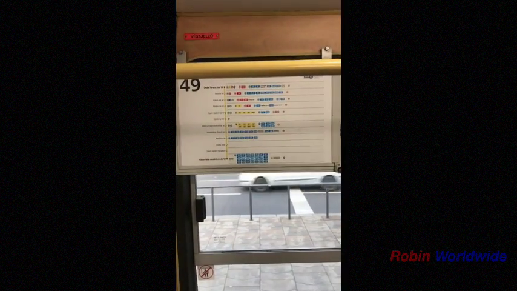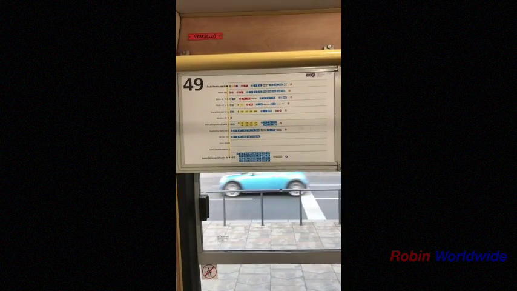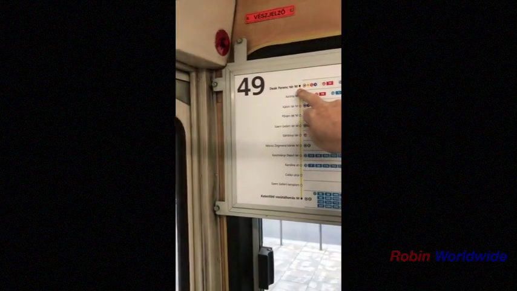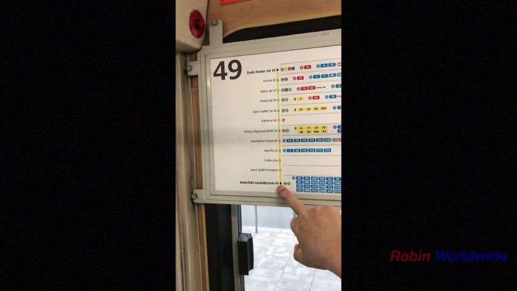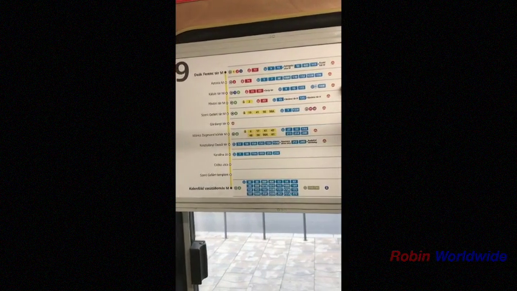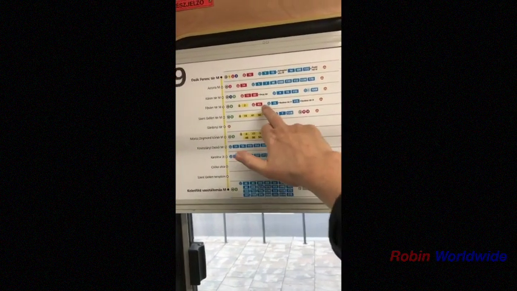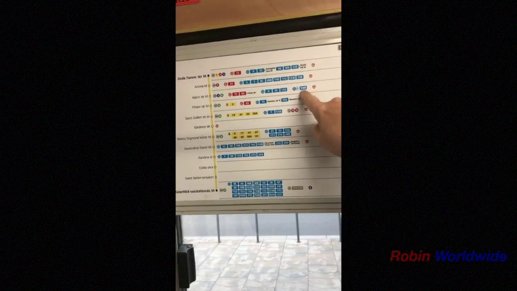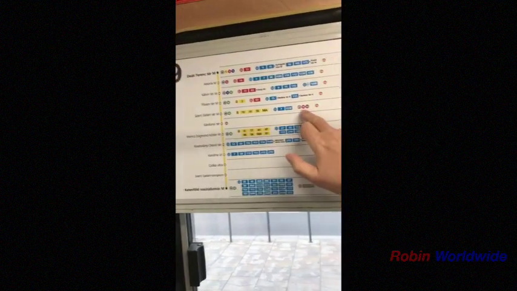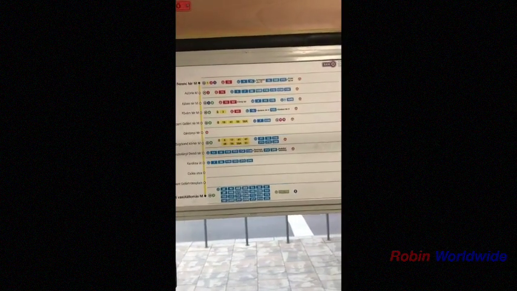So we're on tram line number 49 here in Budapest, and this is just an example of one of the vehicles where they have the line diagram starting and ending, and you can see here very clearly that every single stop that has a connection with another line gives the line details: trams, buses, trolley buses, the airport bus in this case, metro and railways in this case here, metro here, and the suburban lines here. It's extremely well done, and it's on all of the vehicles.